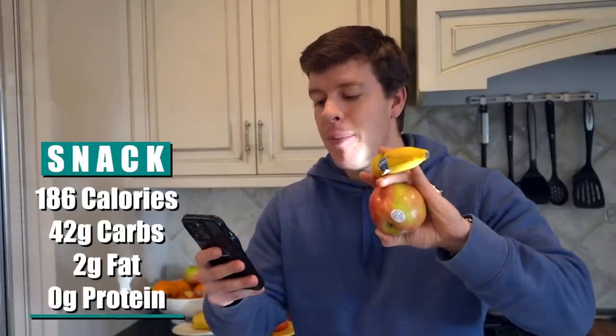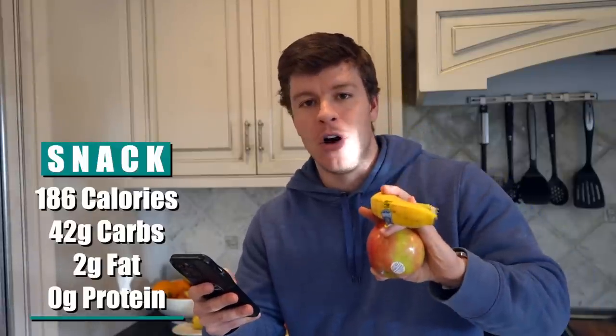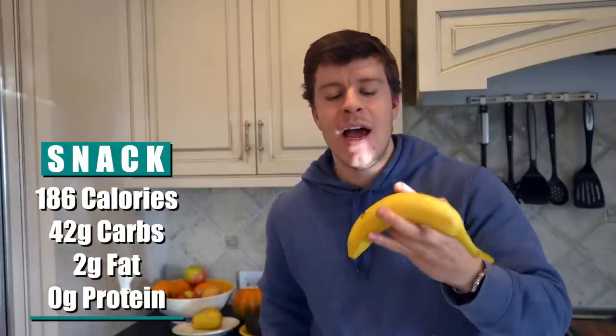The top 20 or 30 lowest calorie, highest volume foods are all fruits and vegetables: watermelons, cantaloupe, blueberries, blackberries, raspberries, strawberries, apples, bananas, oranges, pears, asparagus, peppers, onions, tomatoes, carrots, Brussels sprouts, cauliflower, broccoli. During the fat loss phase, aim for about two to four servings of fruits and vegetables per day. If you're struggling with your current diet and feeling hungry, add more fruits and vegetables — you're eating the same calories but more food. The apple and banana macros are 2 grams of fat, 42 grams of carbs, and zero grams of protein. See you guys at dinner.